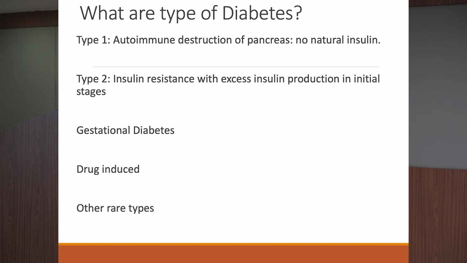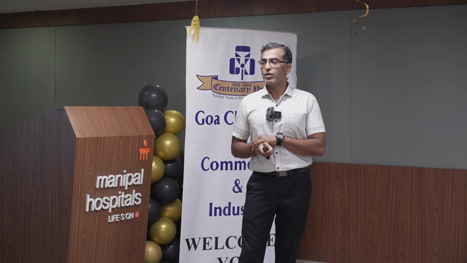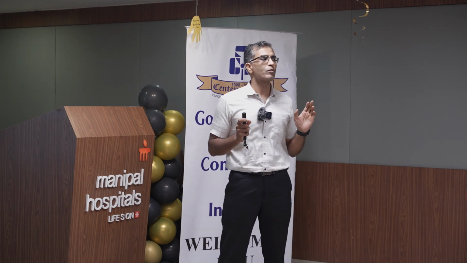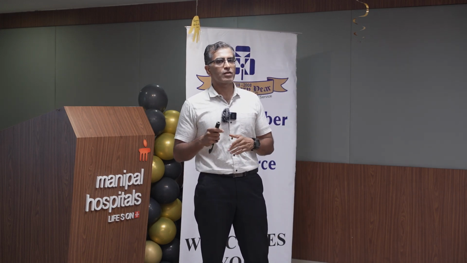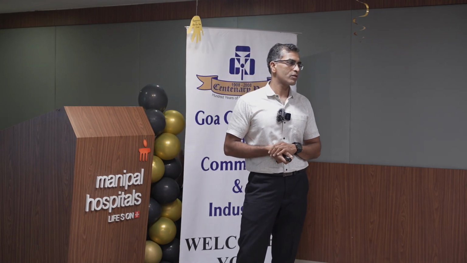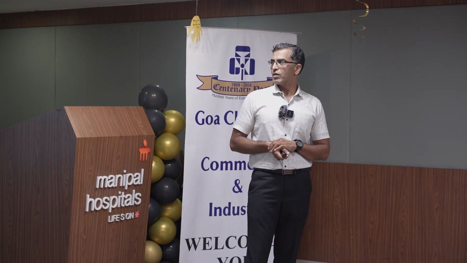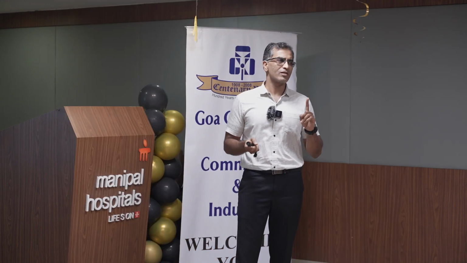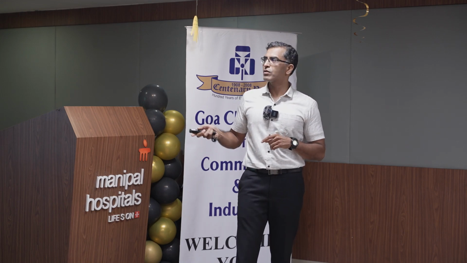Okay, next. Then drug induced. Lot of patients developed diabetes during COVID because they received steroids. Steroids, one classic example of a drug causing diabetes. There are multiple other medicines. This is one of them. So drug induced is another type. Next. Then there are rare types, genetic defects that we are not going to look into because this forms less than 1%. So our focus is type 2.